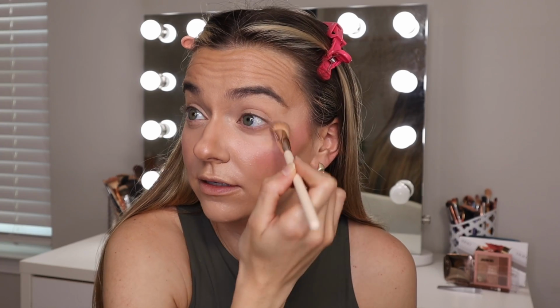Tati has talked about them on her channel and they sent that powder to me, and it's just such a good powder. But my go-to lately has been the Huda Beauty Cherry Blossom underneath my eyes. I just make sure there's no creasing of my concealer, so I'm just gonna tap my brush underneath my eyes again.